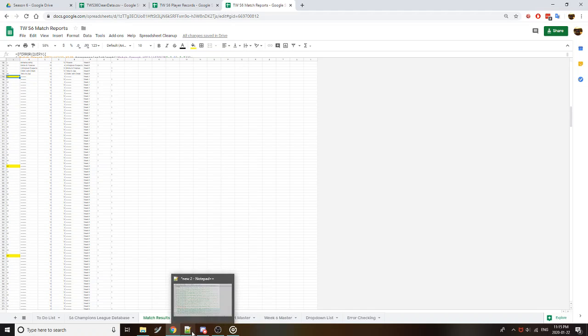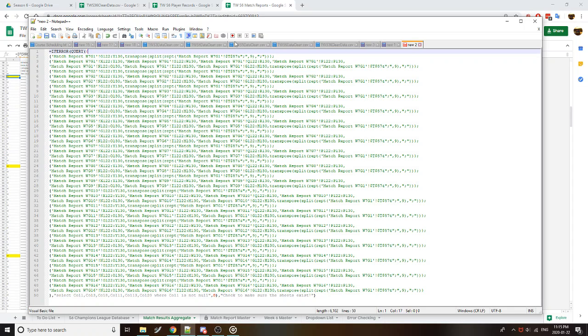Okay, so here to this part is for just catching the error. If there is an error with one of these sheets, so week whatever, game 1 to 16, the sheet is not found.